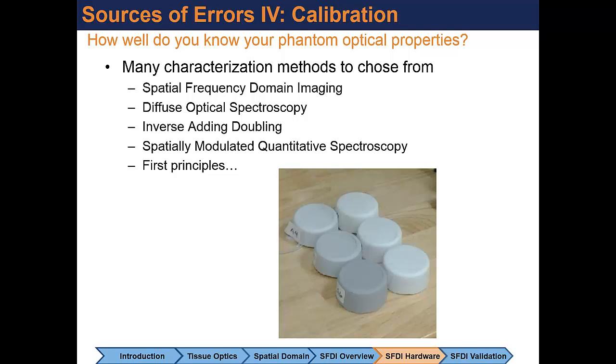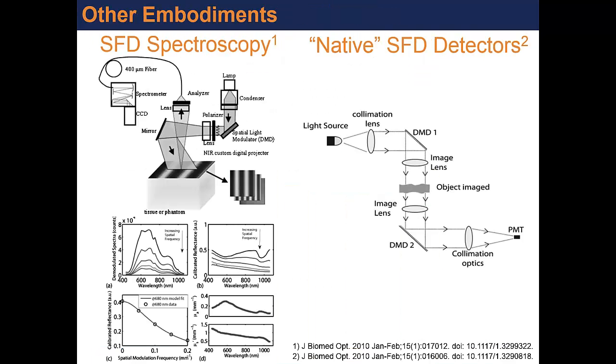There are other instrumentation embodiments depending on trade-offs. So I immediately went to camera-based detection, whereas with fibers we were just looking at a single point. All of a sudden we had 1 million pixels, and we were processing data and getting absorption and scattering versus space. But this can be done with a single pixel as well. So imagine your camera only had 1 pixel and it was only focused at that one spot. You could still project spatial frequency domain waves and do that single pixel demodulation we talked about with the 3 phase shifts and get an assessment of absorption and scattering just at that one point.